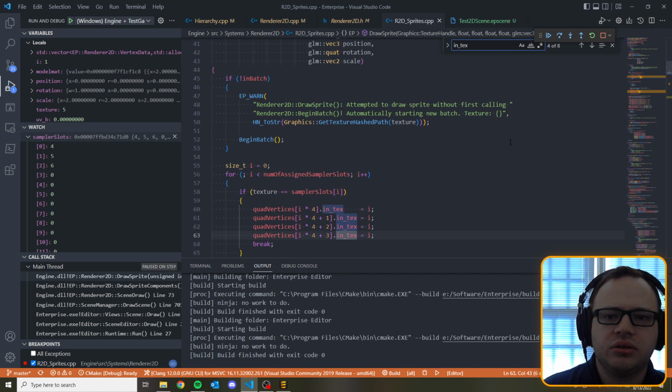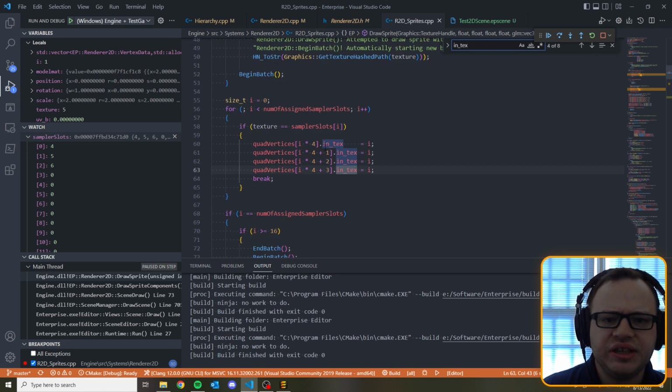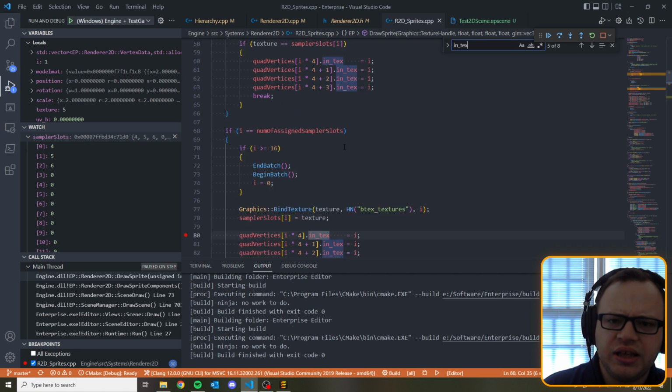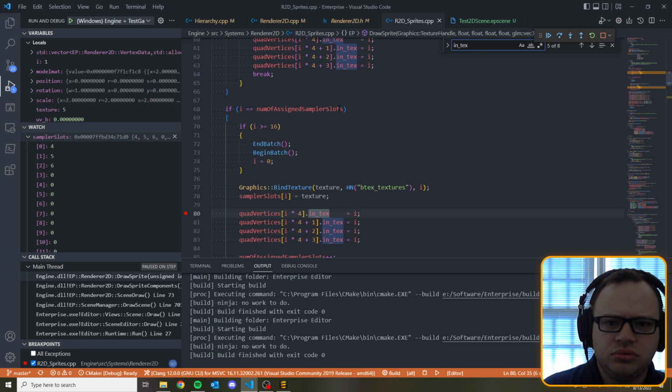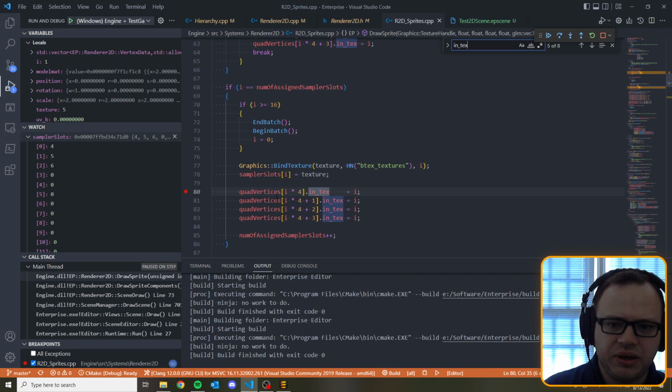Yeah, so first, in the situations where we find that there's already a sampler slot that contains the texture we want, we set the in-text variable to be equal to that slot. And then next, if we don't find the assigned slot, then we bind the texture, and then we pass in the index.